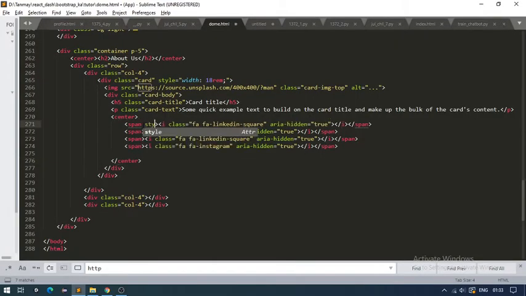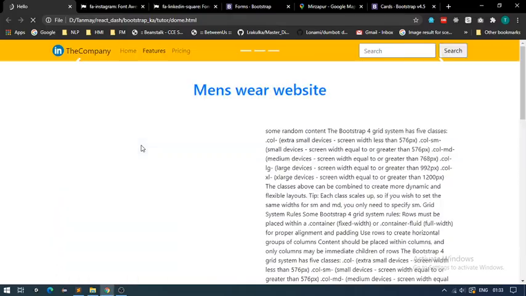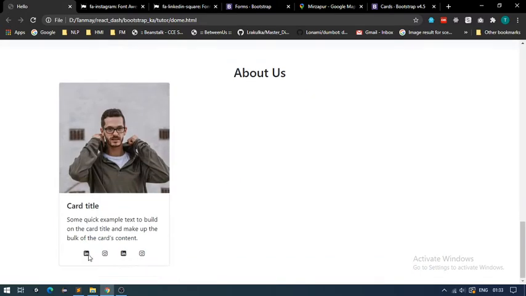Let's style it with a padding of maybe 15 pixels. Let me copy and paste it in the other cards too. When we refresh it, we get our icons as per our requirement.